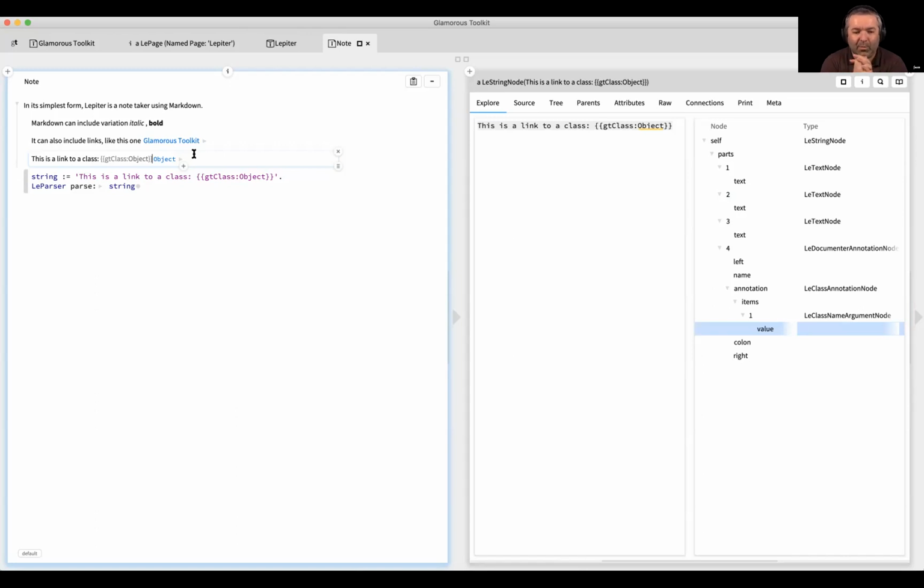So that's why we are saying Lepiter and Glamorous Toolkit in general are an environment, a platform with which people can combine in many different ways these operators that are available in order to adapt to the different contexts in which this whole thing is being used. So we're pretty excited about this, and the main reason why is that it simply shows that the space of notebooks, the space of development environments, and the space of knowledge management systems are not that different. In fact, they're one and the same in our environment.